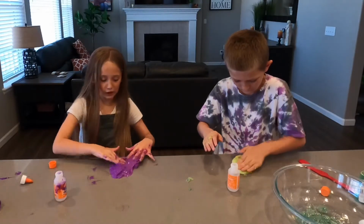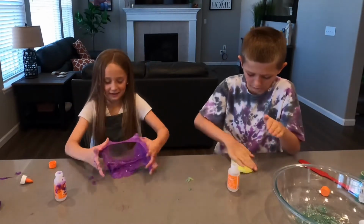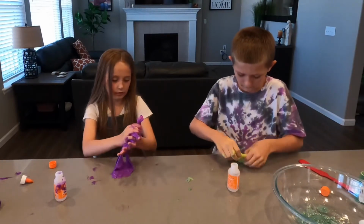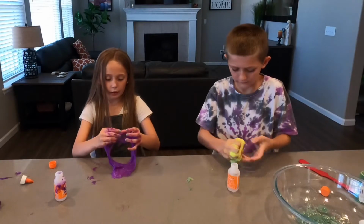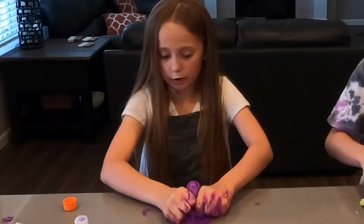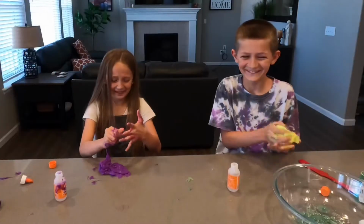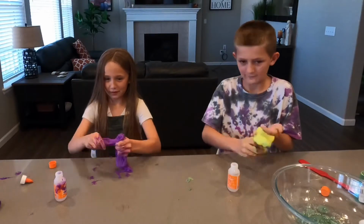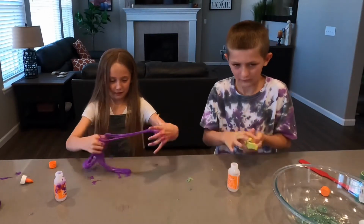This takes a lot more kneading. Then just keep folding it. I can't really do that, it's stuck to my thumb. I'm scared my nail polish is gonna come off. Mine turned rubber. I mean, it was rubber all along.